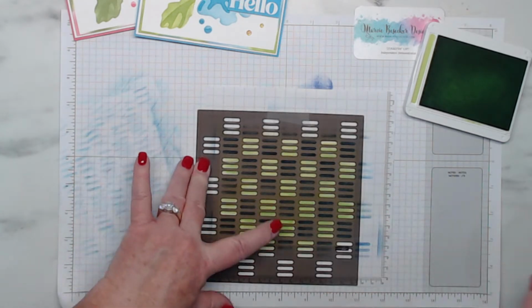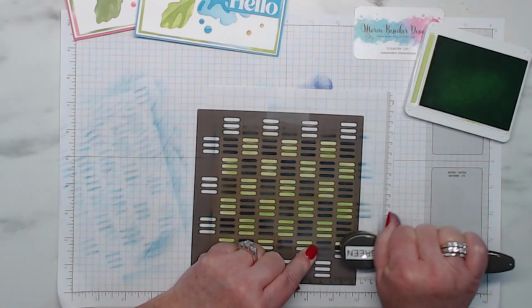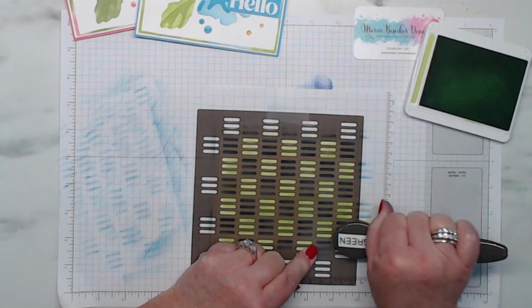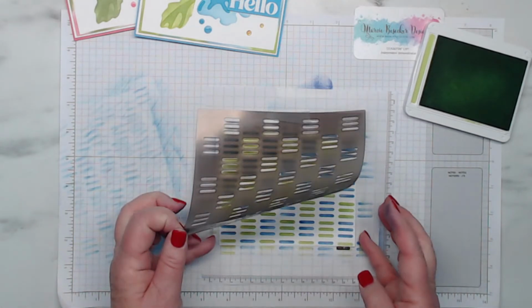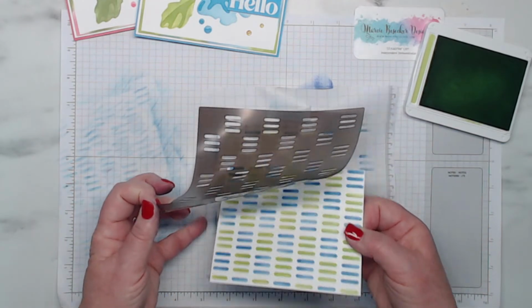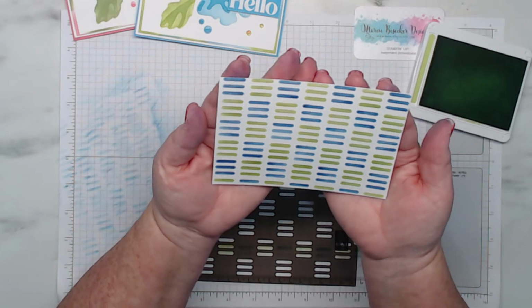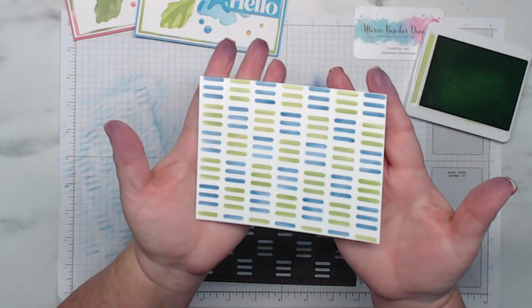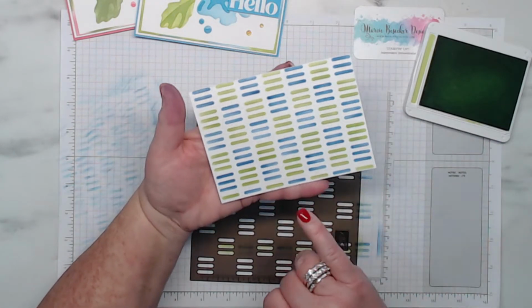So now, uh-oh, there's a spot I missed. I could tell when I lifted it up. All right, I think we're good. So when you lift it up off your paper, that's what you get. Look how fun that is. So now this you're going to see in a project. So you can tell I was a little off.